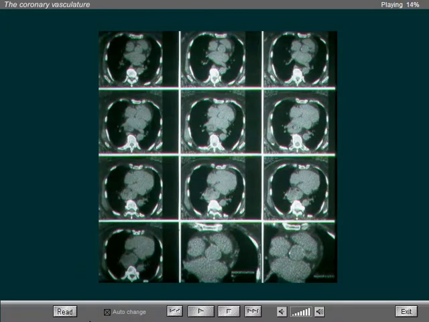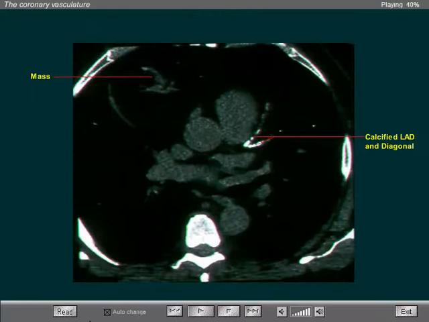In this first image, several cuts reveal a mass behind the heart, which simply represents a hiatal hernia. The presence of air within the mass makes this finding pathognomonic of being a hiatal hernia. In this second image, one can see calcification of the left anterior descending and diagonal branches of the left coronary artery. The patient had a large Morgagni hernia, which is noted ventral to the heart.